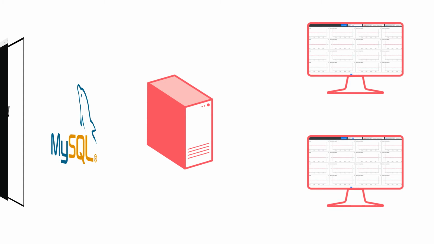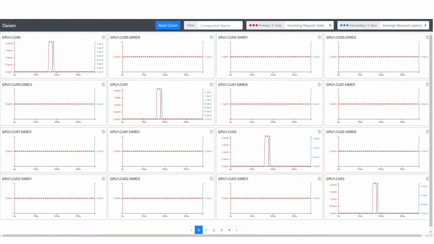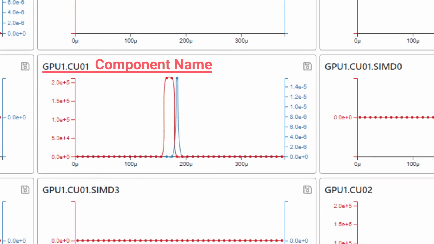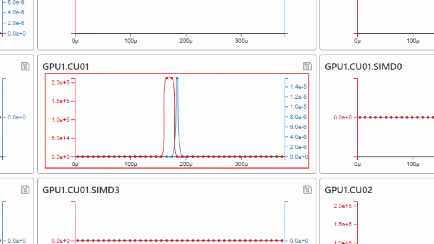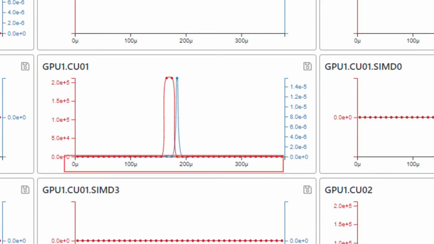When a user types the URL in the browser, the user first sees the overview panel. We use small multiples to show how performance metrics change over time in each digital circuit component. We show the name of the component on the top left corner and also show the figure below the title.